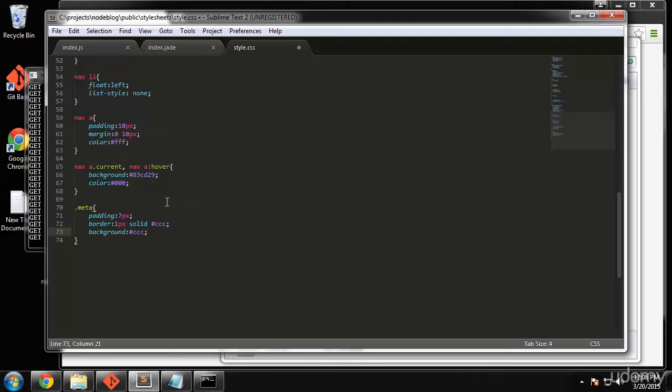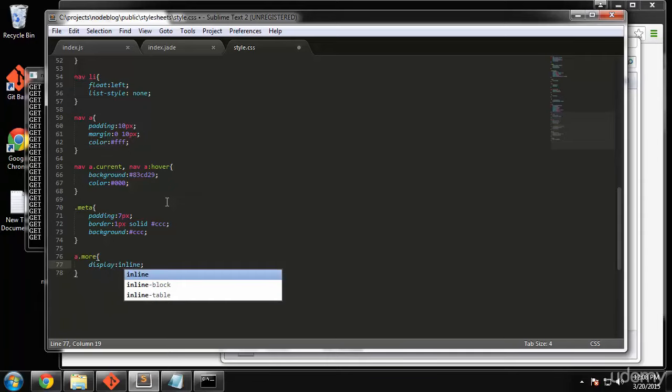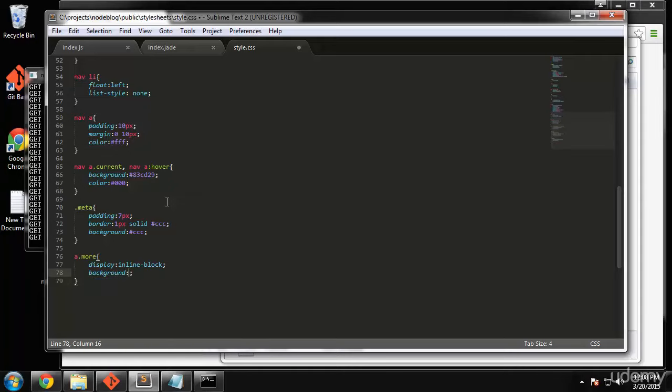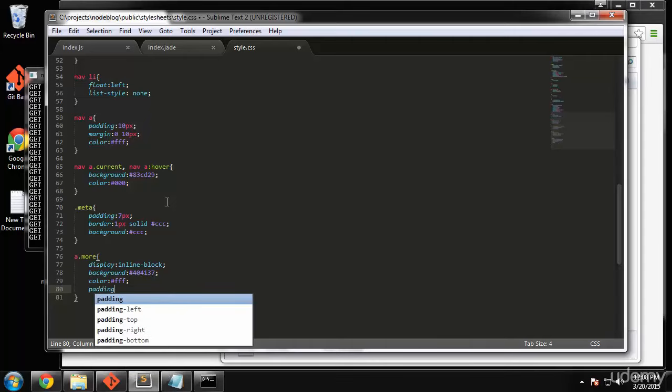Okay, now for the more link, so a class more, we're going to display this as an inline block because we want it on a different line than the body. And then we're going to set the background. I'm going to set that to hexadecimal color of 404137. The color of the text is going to be white, and we'll give it a padding of 10 pixels.